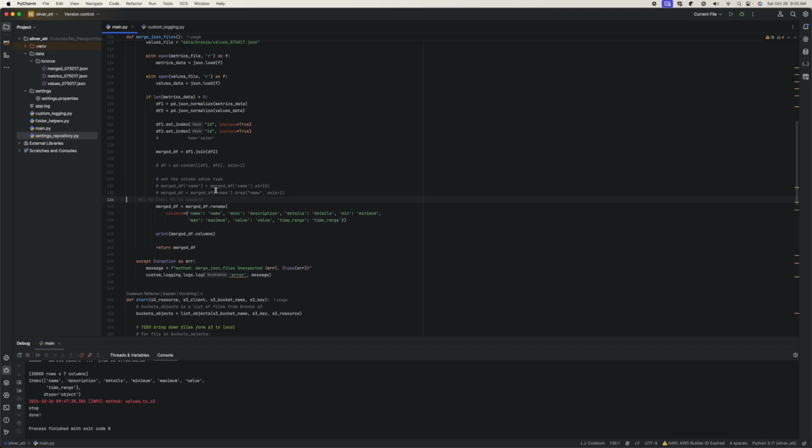Not a big deal, but here I can also change the data type. You saw the other option where it says to, right? So to string, to whatever. So you can force it to be a data type, which is very important when you're doing any kind of data science. And then the other thing too is you can bring your data. So let's say I want an average of metrics. I can actually do that, put it in a column, and then I can delete the other columns that are not being used, right? So that's how you do that.